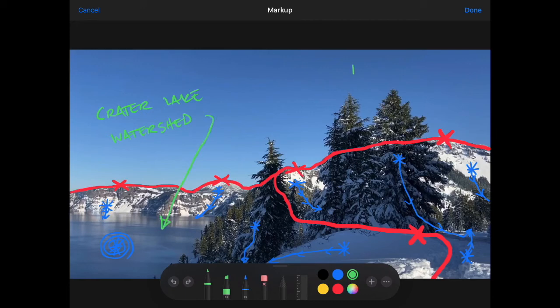Now, that snow that's up in those peaks is going to melt, and it cannot make its way into Crater Lake because it's on the other side of the ridgeline. But that snow will eventually melt, flow through the Klamath River, past the redwoods, and out into the Pacific Ocean. Pretty awesome, huh? Thanks for that, John.